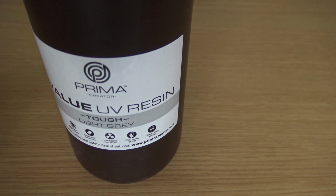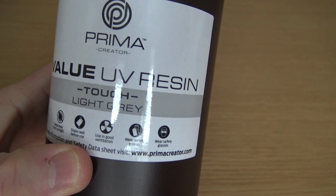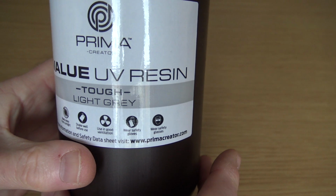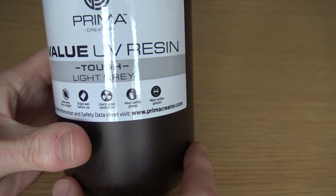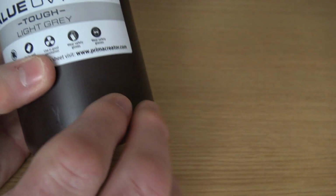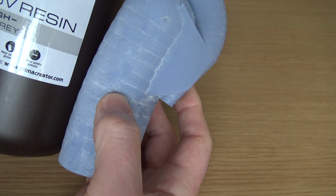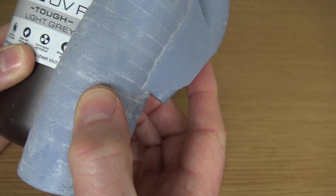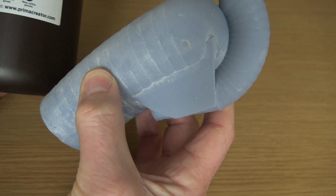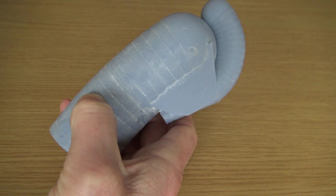So there's a bottle of resin. This is a litre bottle. This costs £54. It's quite an expensive type of resin. I think you can probably get resin for £24-25 or so, the cheapest. So it's quite an expensive one, but all the same, if you were to print that solidly, look at how much resin you're actually using. So this part alone is probably about £15 worth of resin, just in that alone.